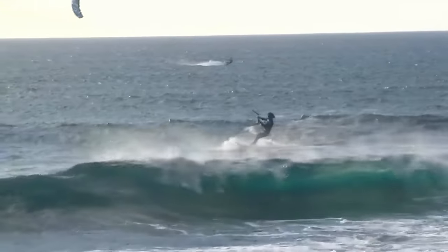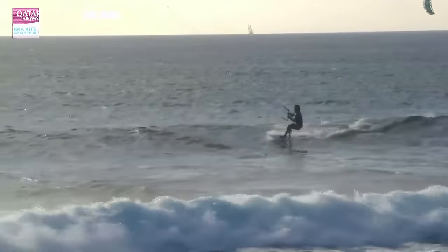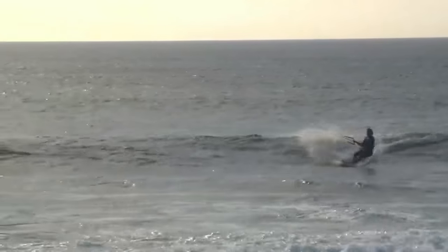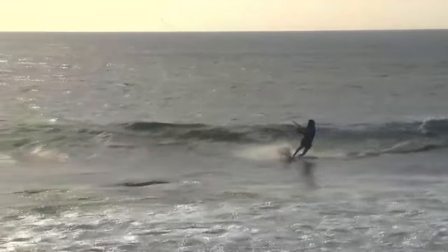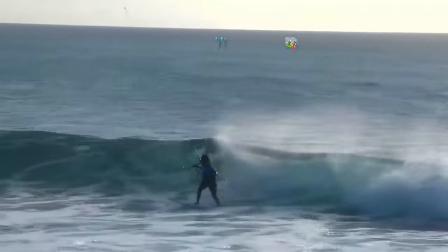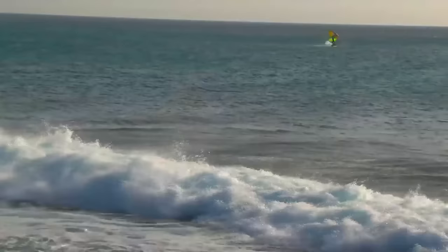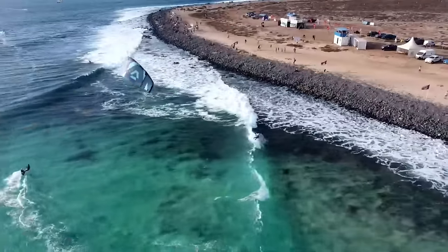Absolutely. So that is it. I just popped out to the official. We are continuing on. They are going to keep a close eye on the conditions. The waves are still there, but not so much as before. The whole second part of that second round, conditions were dropping. If the wind gets any lighter, they will be cancelling. But at the moment, verdict is we continue on. After a while, before we do so, let's have a look at some highlights and a short commercial break.